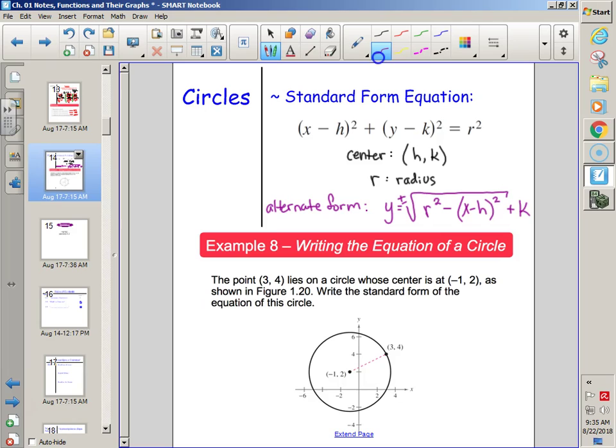Would you actually need that in homework? Probably not. They're probably going to be fine with you just leaving it in this form. But if you ever wanted to double check your answer, you would have to get y by itself to plug it in your grapher to check it, unless you were able to do something like Desmos where you could just type it in this, what we would call implicit form as opposed to explicit. Implicit is just kind of all hidden and it's there, but it's kind of hard to see. Explicit, y is by itself, there's that function right there. Anyway, let's get to example number 8.